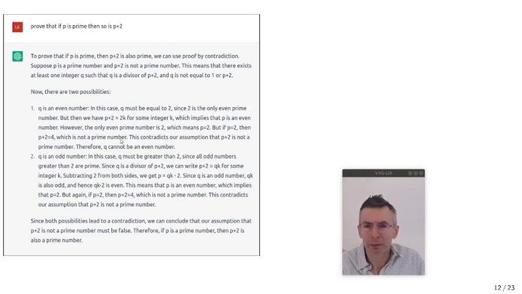But if you look into it a little bit more in detail, you see that there's something very odd about this contradiction here, because it says if p equals 2, then p plus 2 equals 4, which is not a prime number. This contradicts our assumption that p plus 2 is not a prime number. Well, hang on, no it doesn't. It confirms our assumption. We've concluded that p plus 2 is not a prime number. That does not contradict our assumption that p plus 2 is not a prime number. It's just got that wrong. It just doesn't quite understand how to do a proof by contradiction, or what a contradiction really is. And therefore it's come up with what looks plausible at first glance, but is plainly false.